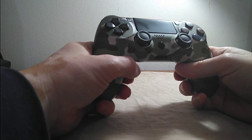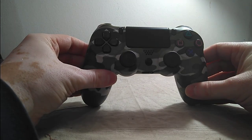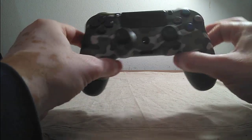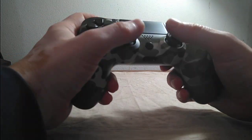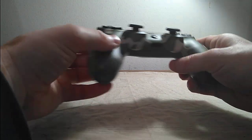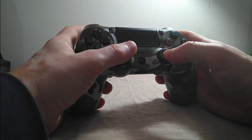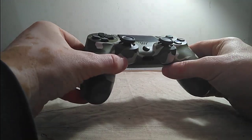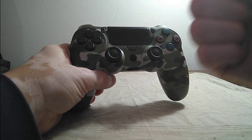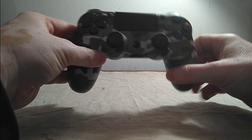So, as far as I'm concerned, I really don't need to say anything more. If you want a really good, cheap alternative to the DualShock 4, just go with the wireless DualShock 4. This is the way I go out, because I really don't feel the need to search for other unofficial controllers out there. I think I've really found exactly what I was looking for, and to be frank, I'm very happy with it. Should you put some money down on this, it's a really good investment. Major thumbs up from whoever developed this unofficial controller.